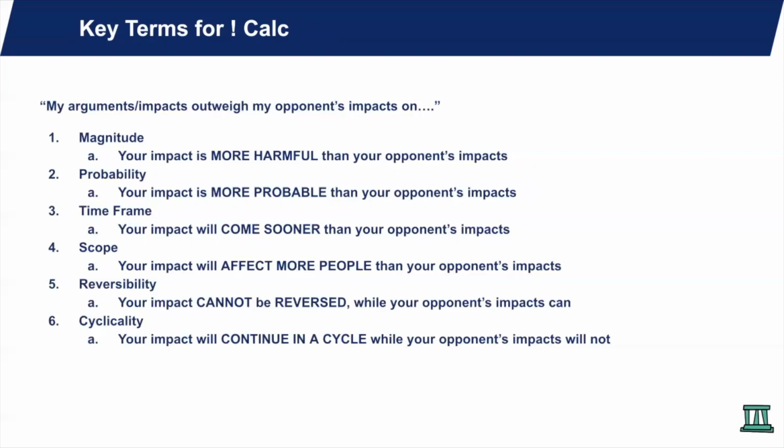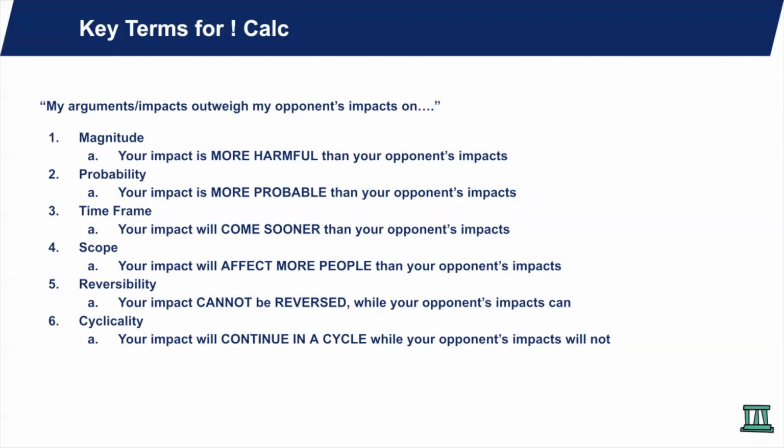And so these are the list of key terms that you want to use when you're carrying out impact calculus within a debate. The first one is magnitude. This proves why your impact is more harmful than your opponent's impacts. The second one is probability. Your impact is more probable than your opponent's impacts. The third one is time frame. Your impact will come sooner than your opponent's impacts, so therefore the judge should care about your impact more.